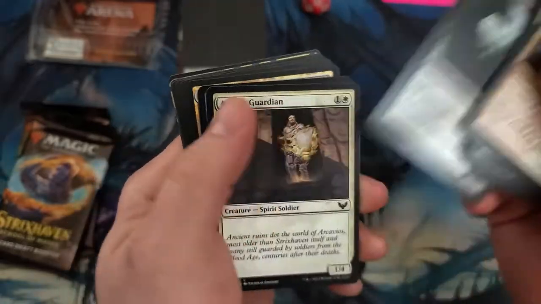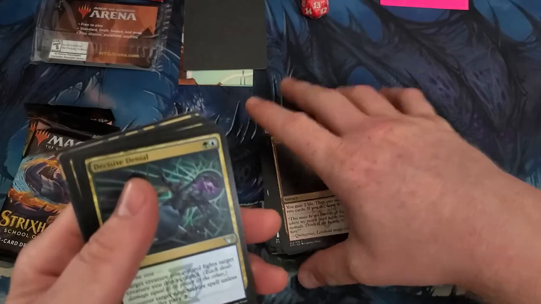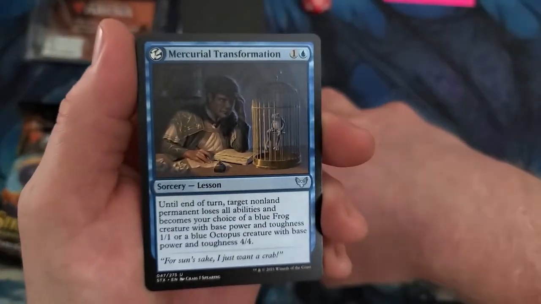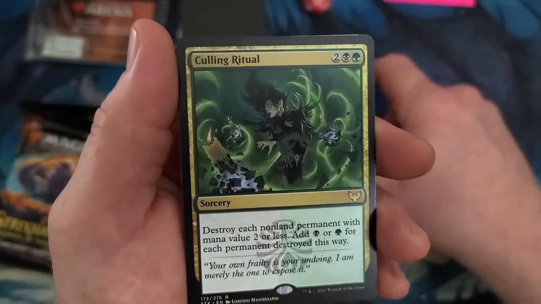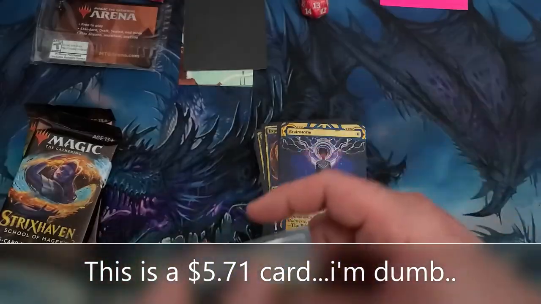Hopefully, we got a chance to try some of this stuff out. I know some areas are still a little weird. Sometimes your LGS can't get a high enough demand or supply or something along those lines. Culling Ritual. All right. Followed by Brainstorm.